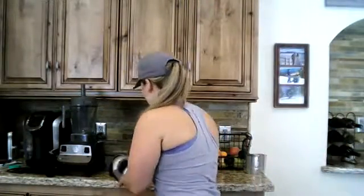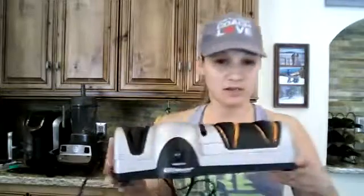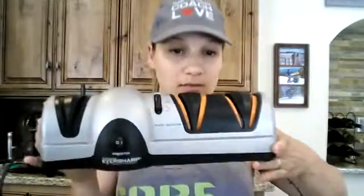Or my husband bought a fancy schmancy one, this one here, and I use like one piece of it. I just turn it on and use it. So you can do either. You can get just a small one or a fancy schmancy one, but it's so important to have a good sharp knife. It will make things go by so much faster if you just have that good sharp knife, okay?